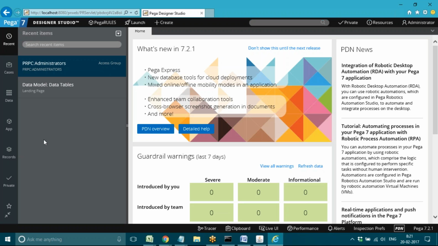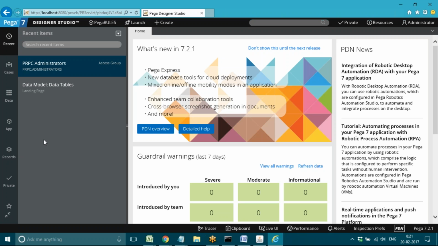In real time it will be done by the business analyst or some lead architect, but in the personal edition we have to do this application setup by ourselves. You must have some basic idea on that, because you will get one or two certification questions on the application setup configuration. So you must have some knowledge of that, though you will not use that option in real time. And in this Pega application I'll be covering all the concepts.